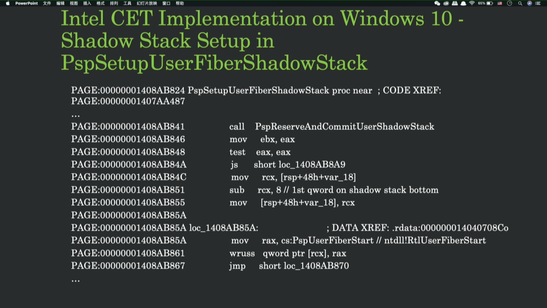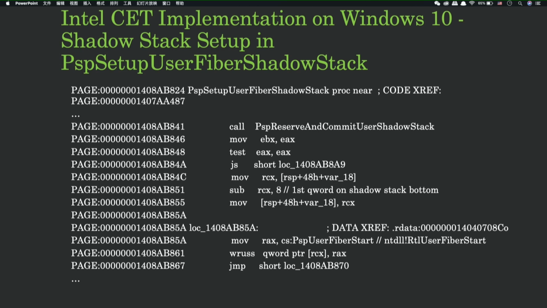Now you should know some special instructions and how Intel does the shadow stack. Next I will combine some special functions in Fiber to tell you how Microsoft added into the functions. Because for thread creation, we can't find the shadow stack creation, we need to focus on the Fiber. Actually, the thread is most important, but the creation should be the same.